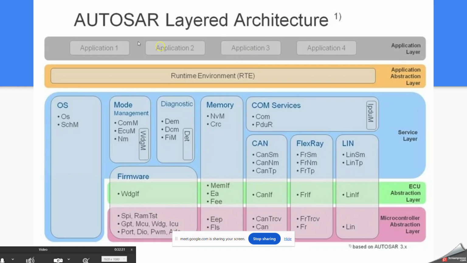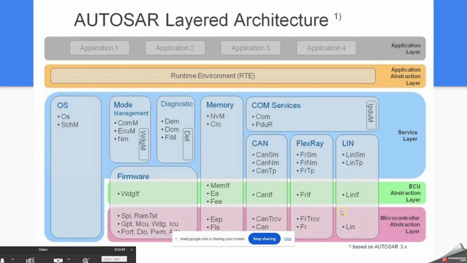All those things, like an independent team can work, and with that, what will happen? We will do all things together, and at the end we can integrate. We do the integration of AW and BSW, and things can be faster. So this is why this layered architecture plays a role.